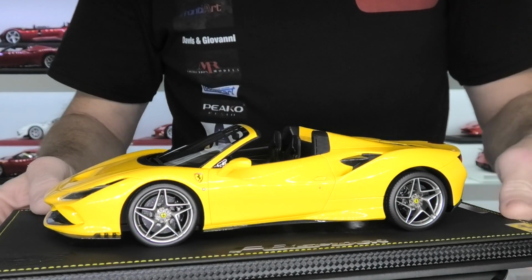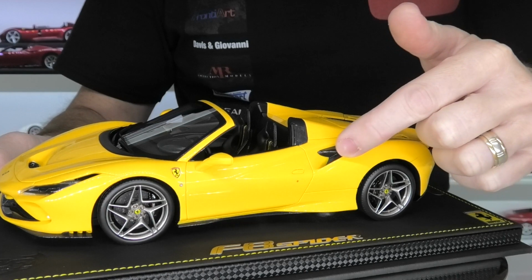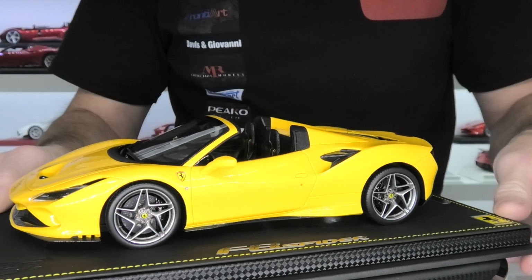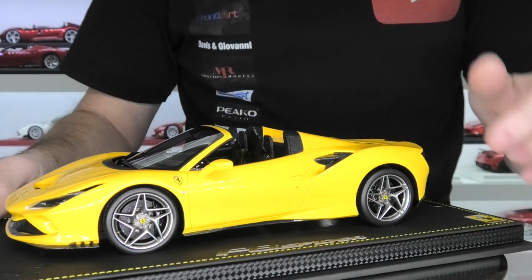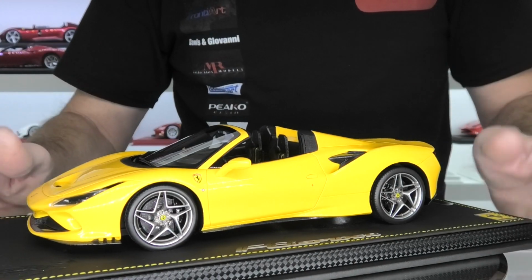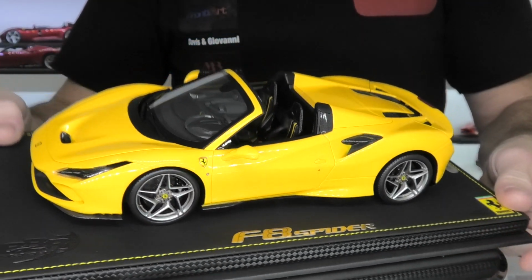Now, one little disappointment is that the mesh in here is solid metal grills to look like mesh. That is not open photo etch mesh. So there's a couple of areas on this model like that that I think makes it fall a little bit short. It doesn't detract too much from the overall model, but at this price point of these models, I expect photo etch mesh in every single grill opening.